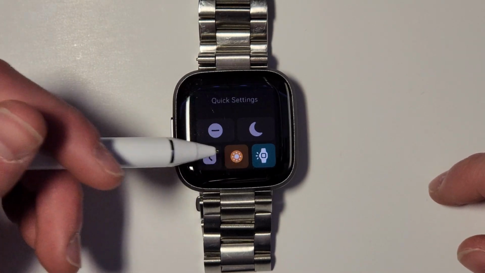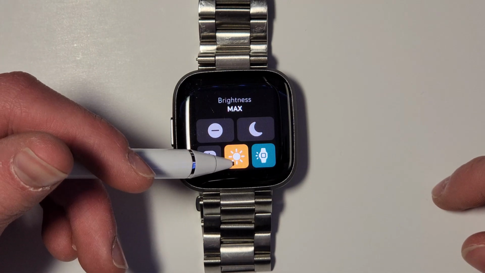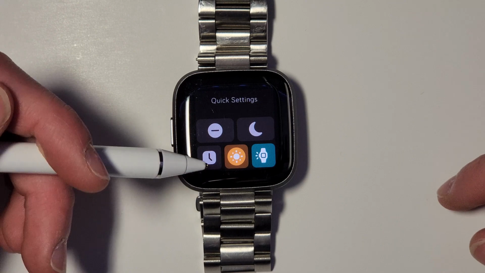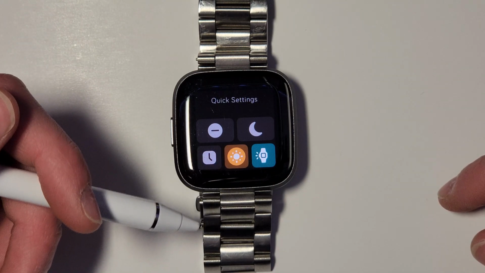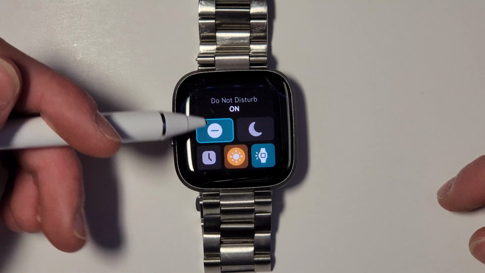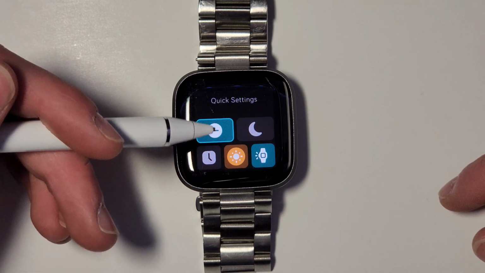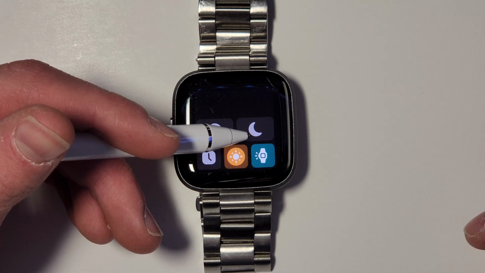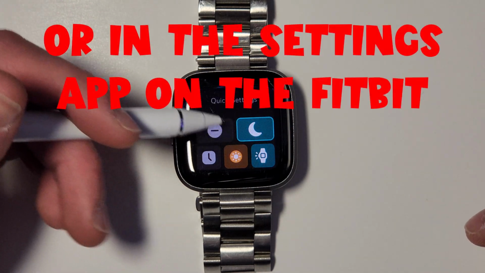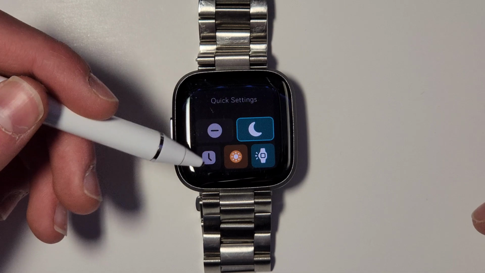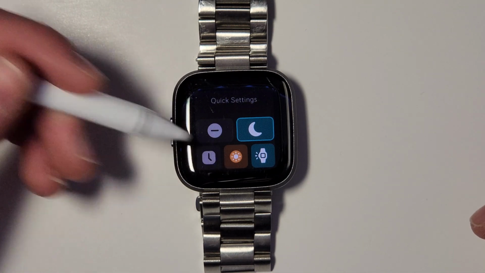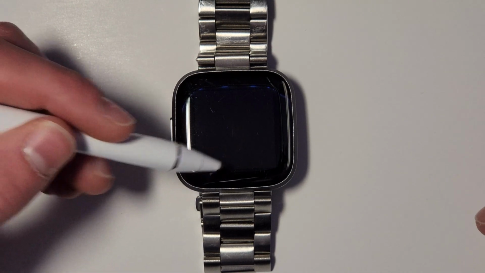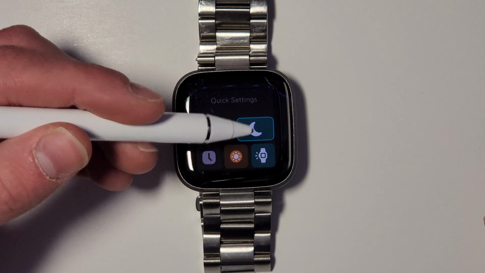So here we can set the brightness. Right now normal looks the best for my video, so I'm going to set it on normal, but if you want to save some battery, go to dim. And then here's do not disturb. This will make it so that you never get any buzzing on your wrist from notifications. Sleep mode can automatically turn on if you set it in the Fitbit app, but what this essentially does is it lowers the brightness of the screen automatically, turns off always on display and lift to wake, which I'll get to in a second, and also makes no notifications show up.